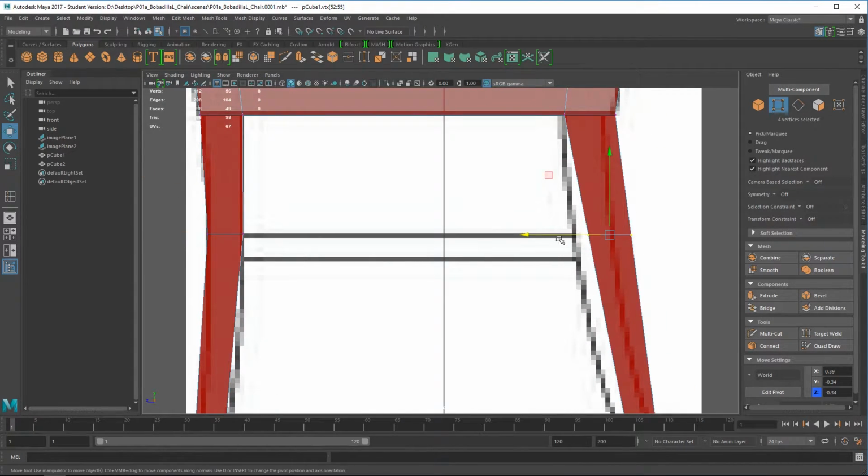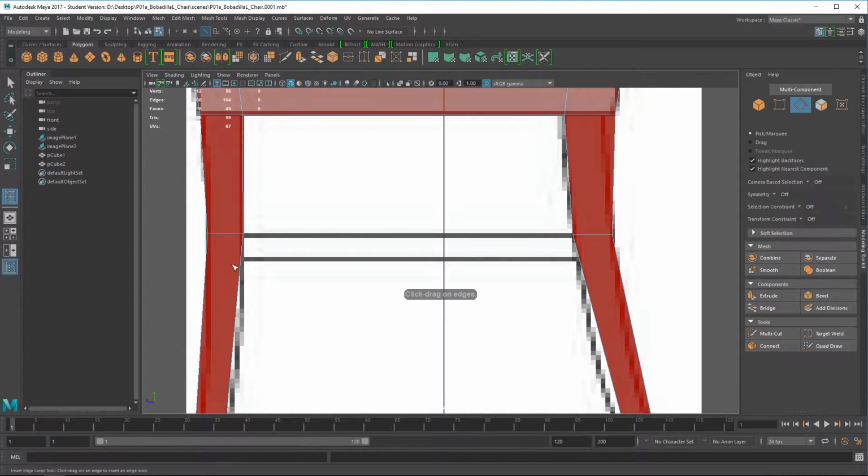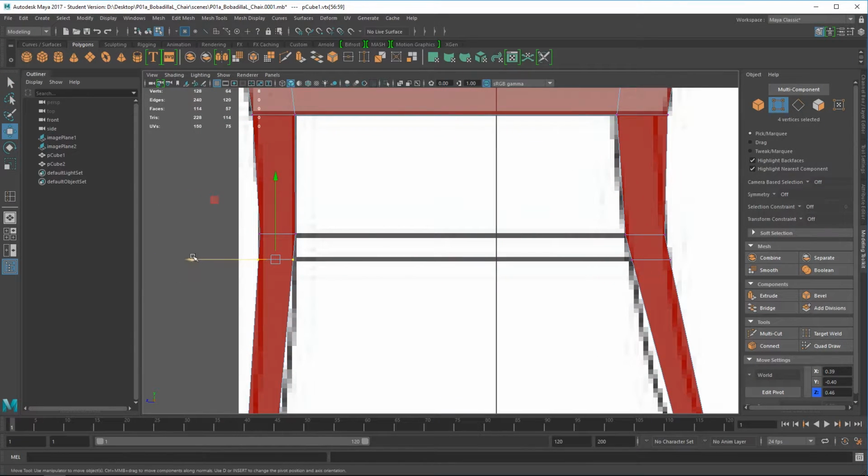I'm going to do the same for these legs here and here, and then I'm gonna do another cut. So mesh tools, insert edge loop, and insert one in here and one in here. I'm going to change this selection to vertex, so here, and then I'm gonna be pulling these forward a little bit, and these seem to have a little bit more thickness, so I'm just gonna move it here, and do the same for this one. I'm gonna be moving it like so.